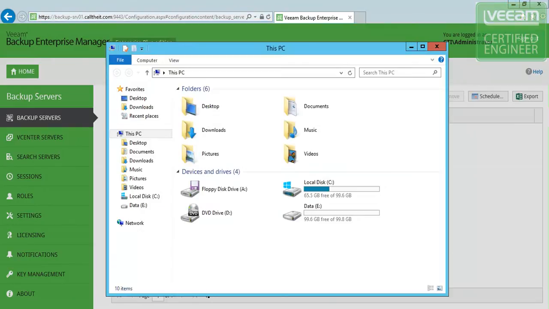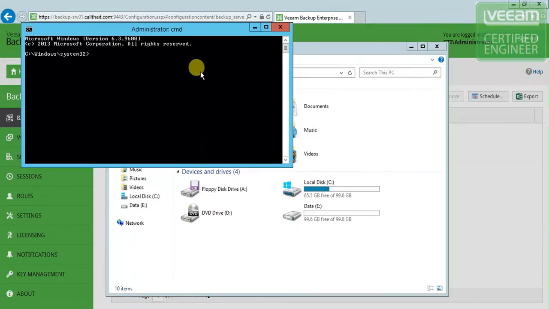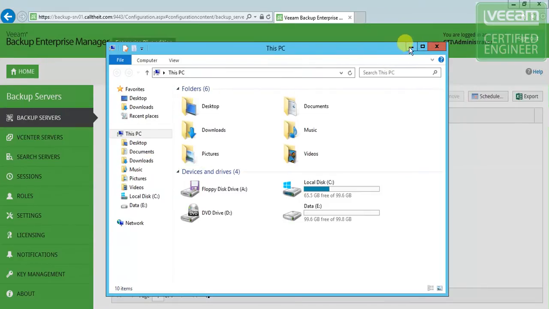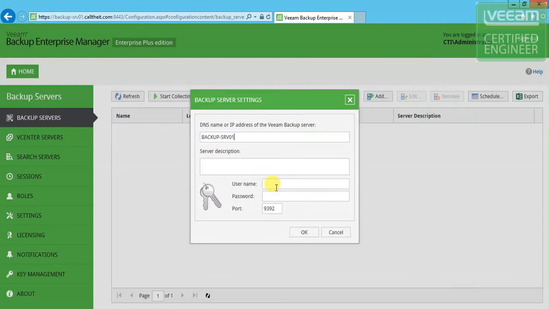In our case, this is the same server, so I'm going to type the same server here. You remember when we were in part one, installing it, and we were talking about the port numbers.